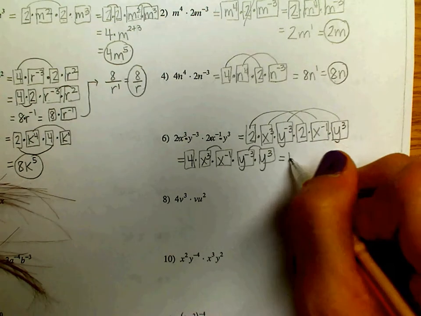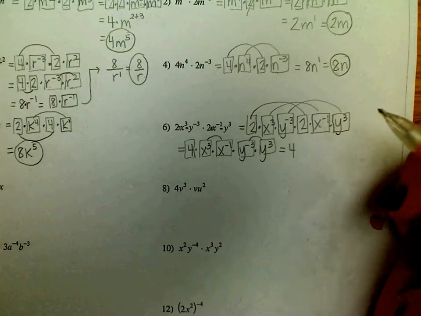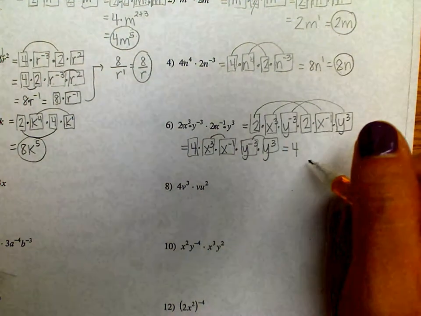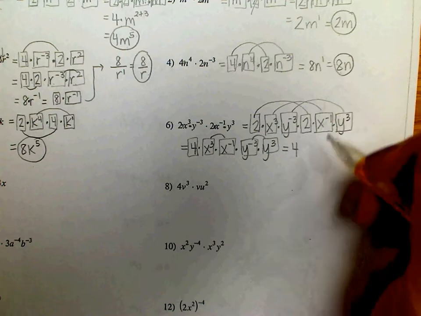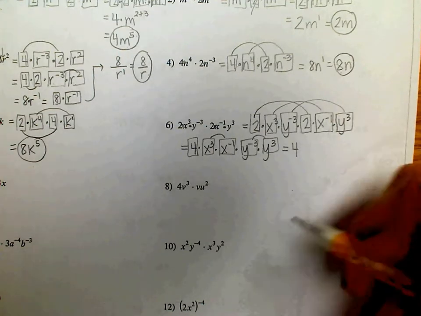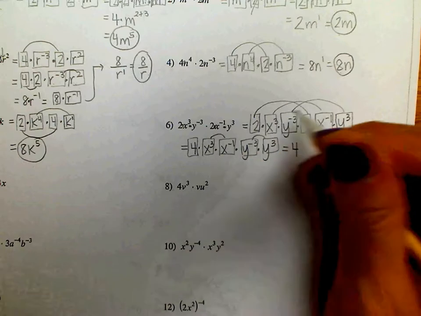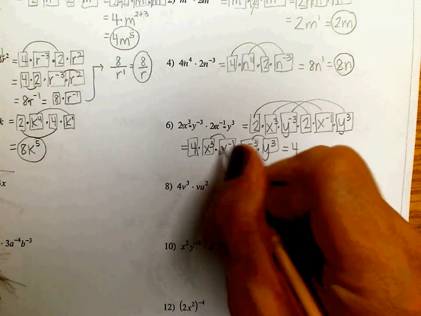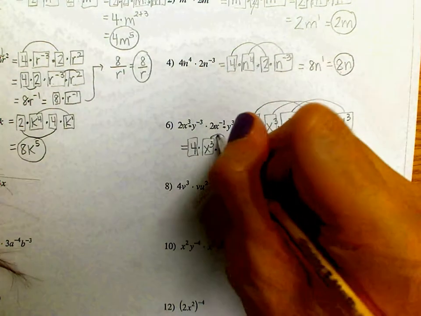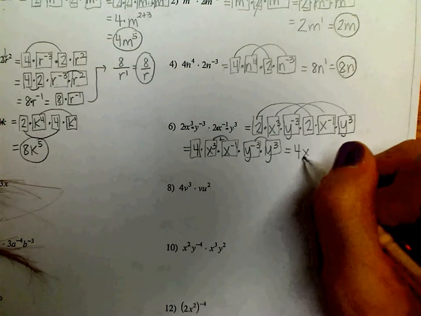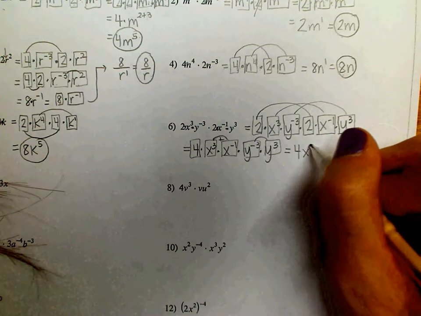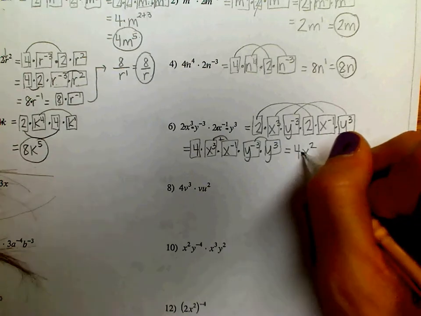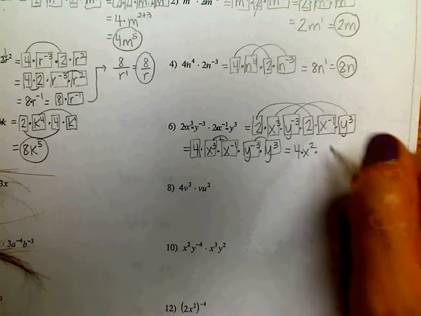Now if you're like, Miss Hong, this is a lot, yes, it is. If we had a little more time, I would slow down, which we will do after the interim. But right now, I just want to start getting you thinking about this. When you're multiplying same bases, you add their exponents. So we're going to have x, and then 3 plus a negative 1 is a positive 2. You can write the multiplying if you want. And then you have y. Well, what's a negative 3 plus a positive 3?